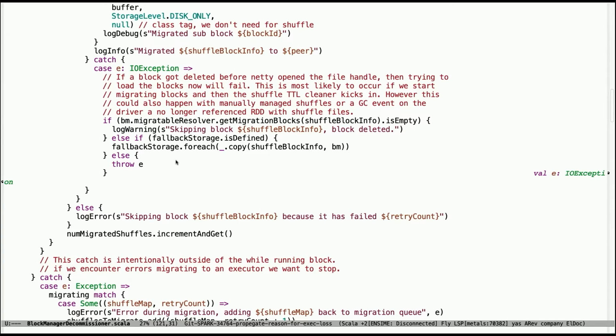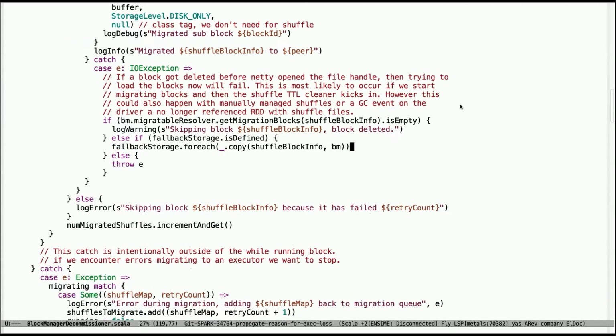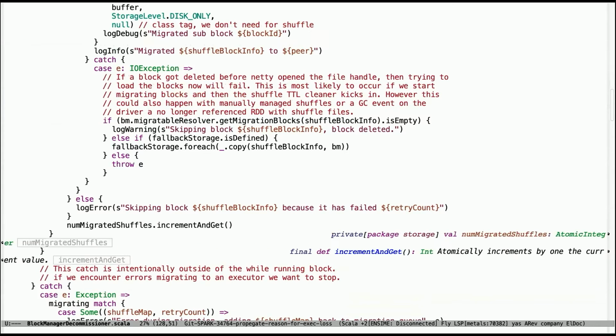And what we do is we copy the data out onto HDFS or S3 or some other kind of persistent store where it's not tied to the compute in the same way. And so we can scale down our compute much more than the initial design that I'd come up with 5 years ago. And shout out to Dongjun for coming up with this design with the fallback storage as a copy.